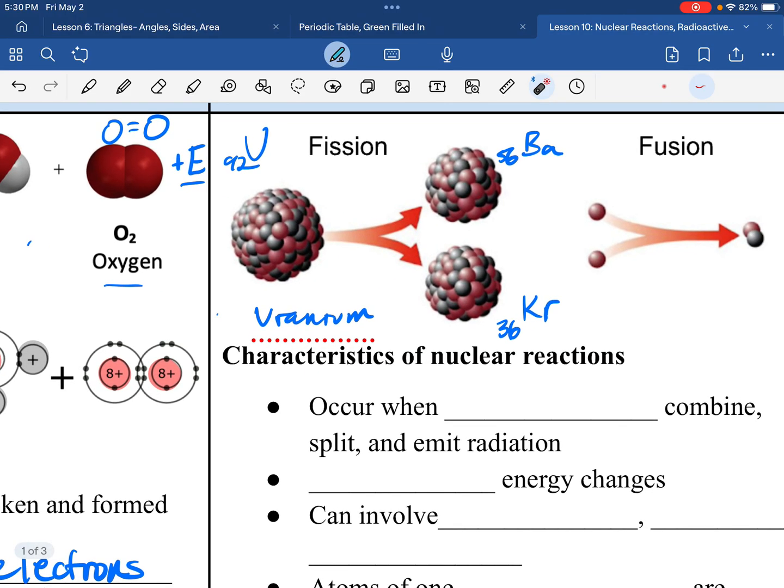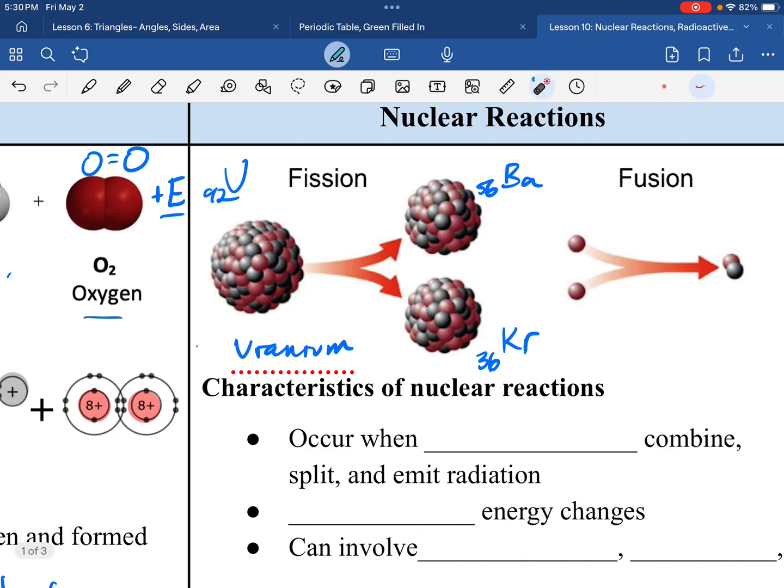So this uranium is unstable, it can't stay together, and it breaks apart, in this example, into krypton and barium, which have 36 protons and 56 protons. So those added together make 92. Another type of nuclear reaction is when small elements fuse together to make a larger element. So we can add some things here. This is one proton, which is hydrogen, combining with another proton to form an element with two protons, which is helium. And that happens in the sun. That is what's going on in the sun, is fusion.